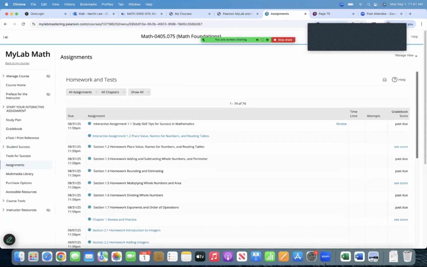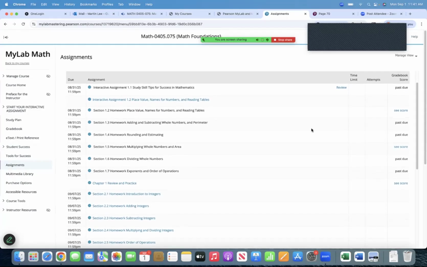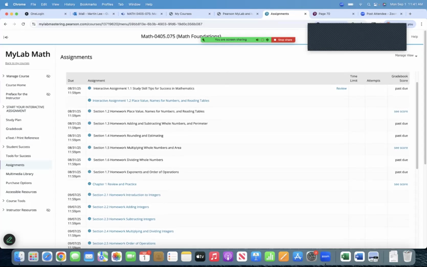Uh-oh, I better come back and work this out. But anyway, you can see here that on August 31st at 11:59 p.m., you had this interactive assignment 1.1 that was due. I had section 1.2 that was due, section 1.3, section 1.4, 1.5, 1.6, 1.7.